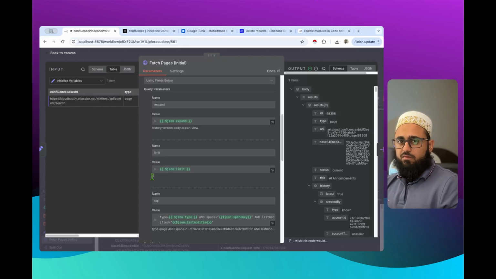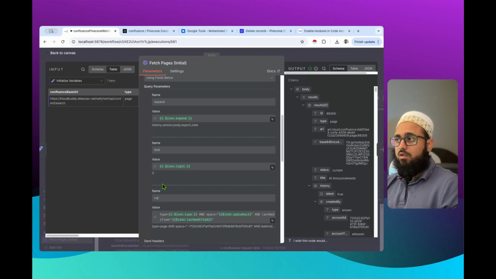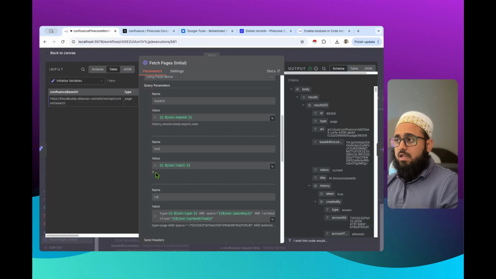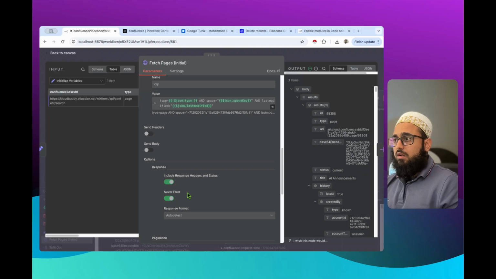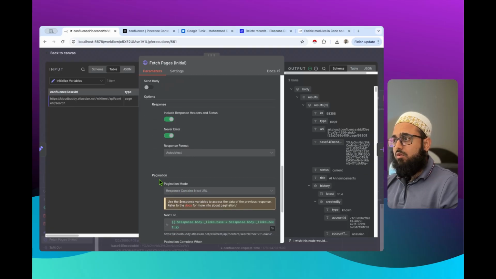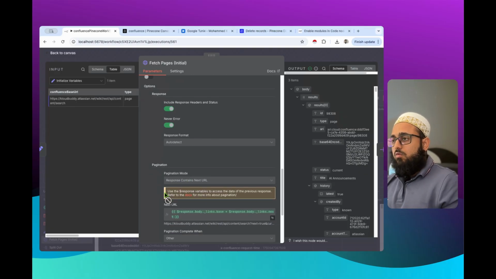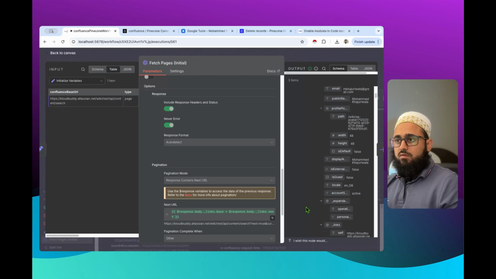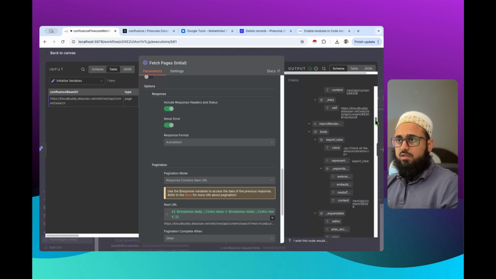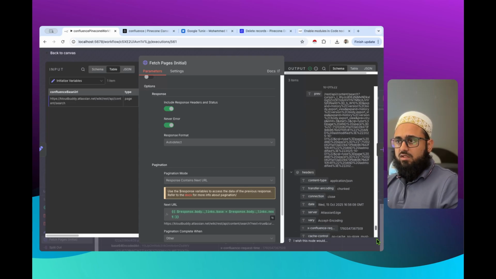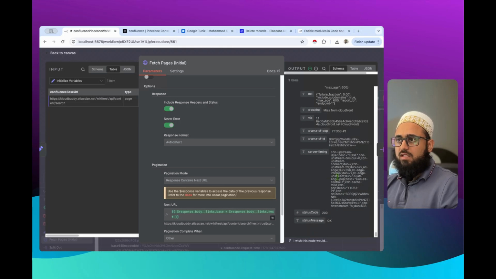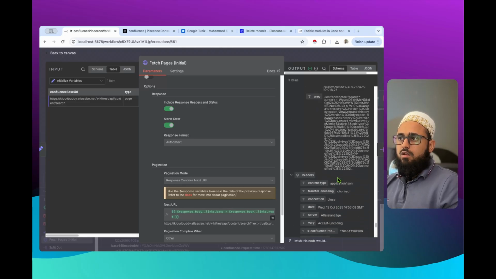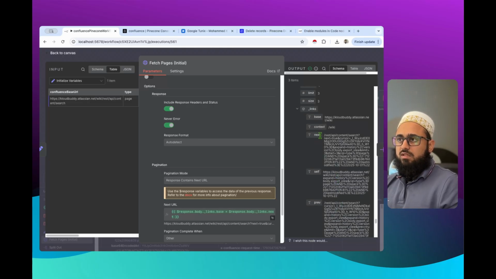But let's say you have 150 pages and you want all those 150 pages, there are a few settings that you can set here. Like the value here would be 50. And what you can do is set these options here where it says pagination. So whenever you get a response from Confluence, this is the response. And if you see at the end of this response, it would have something called a next URL, which you can use. See, this is the next URL.